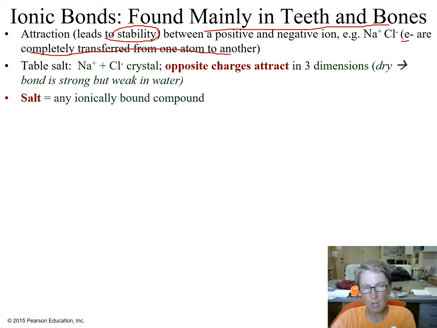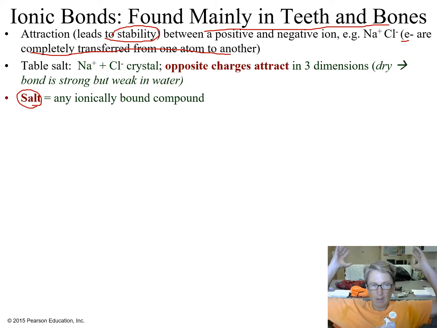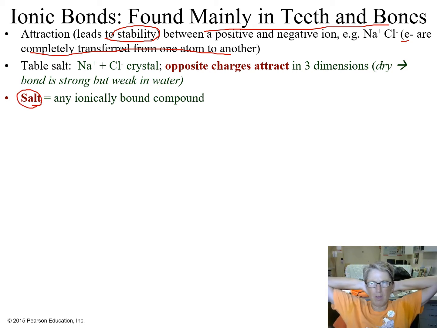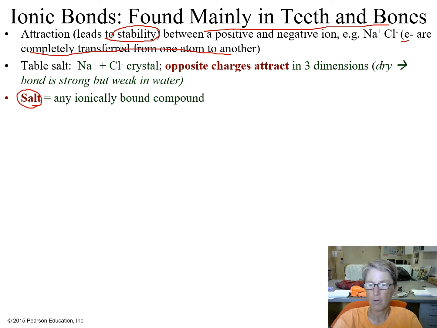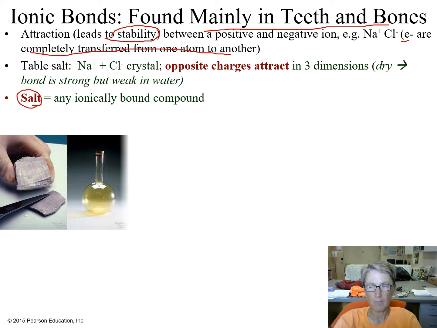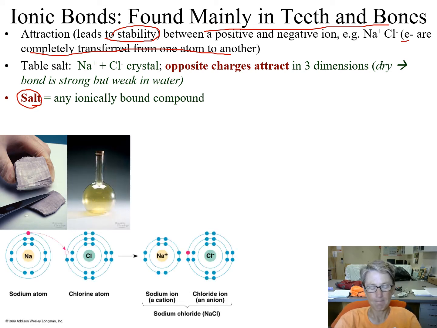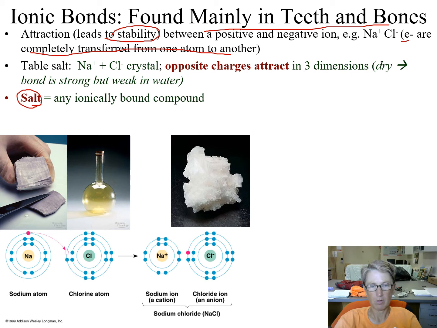In common parlance, we use salt and we just think it's table salt. But in chemistry, a salt is anything that has an ionic bond. So there's sodium chloride, table salt. There's also potassium chloride and lithium chloride. There's a whole bunch of different salts in chemistry that we don't have to worry about because we are not in chemistry in this class.